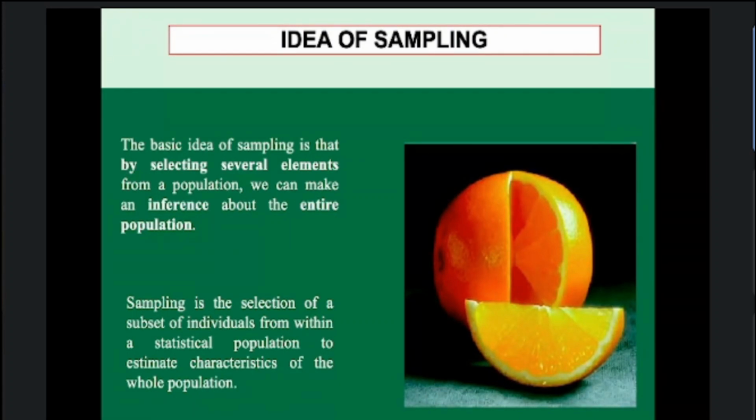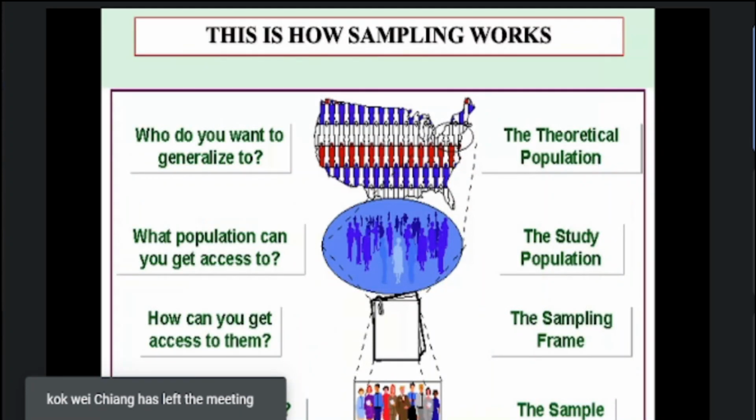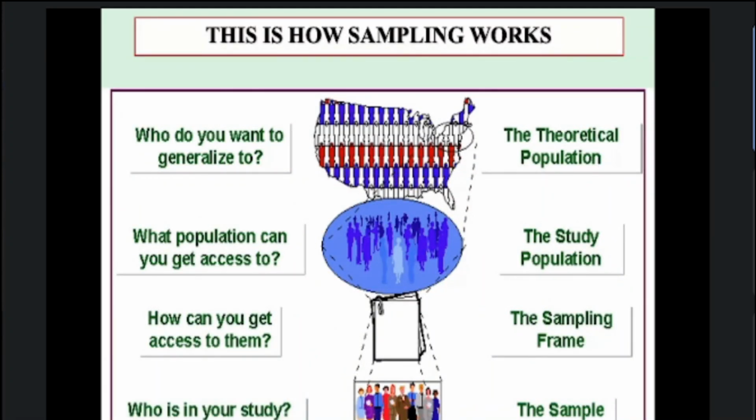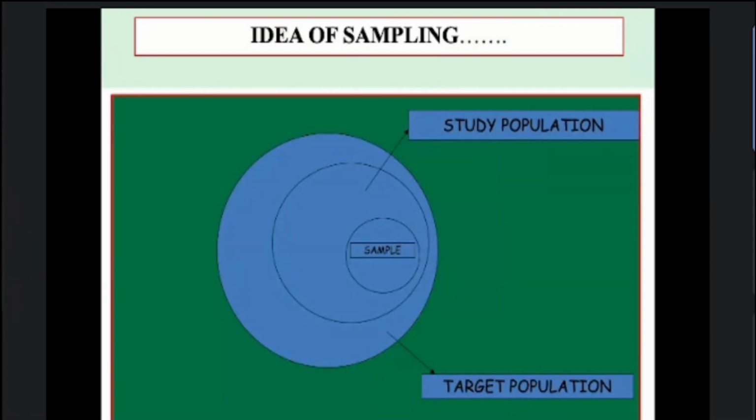Research is like that: you choose a small sample, and from there we generalize and make a conclusion. So we start with the theoretical population, like millions. Then we look at our study population. Then we define a sampling frame, and from there we go into selection of a sample. I do have also a video on my YouTube channel on sampling. If you would like to know more detail, such as probability and non-probability samples, and which one should be appropriate at what time, these are all in the video. So this is basically it: your target population, then study population, then sample.